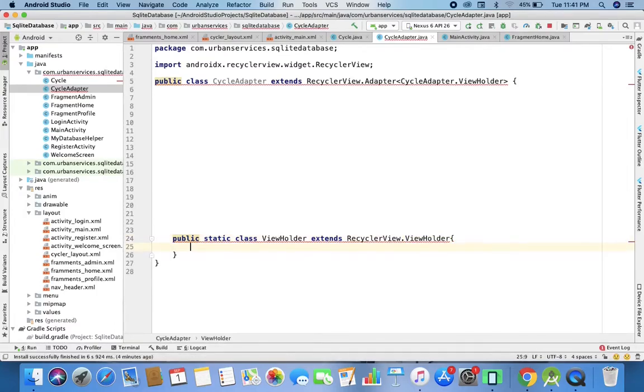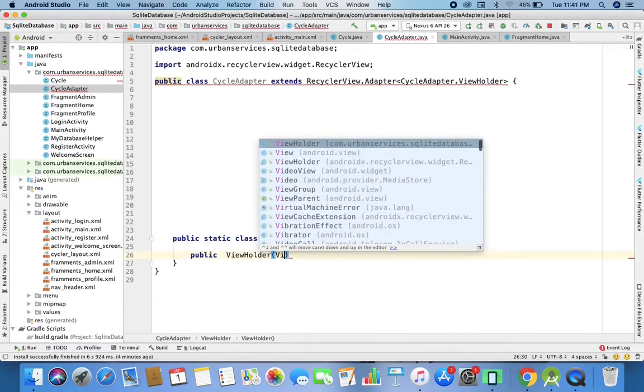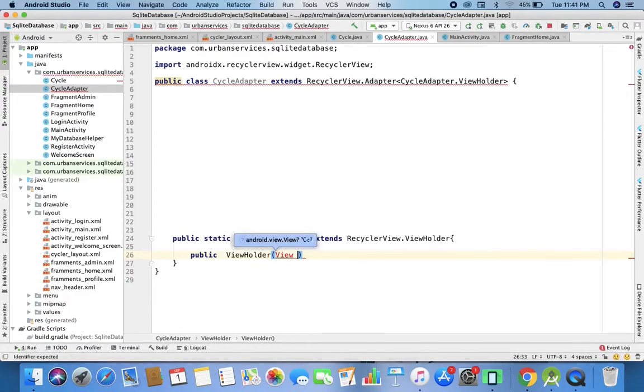Then here I need to make the constructor for this. But since this class will be called from within the class, let me create the constructor and just see the mechanism. So public ViewHolder, and inside this I pass an object of View, and I name it itemView.